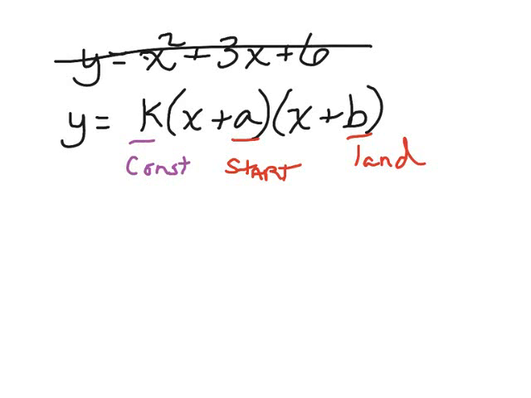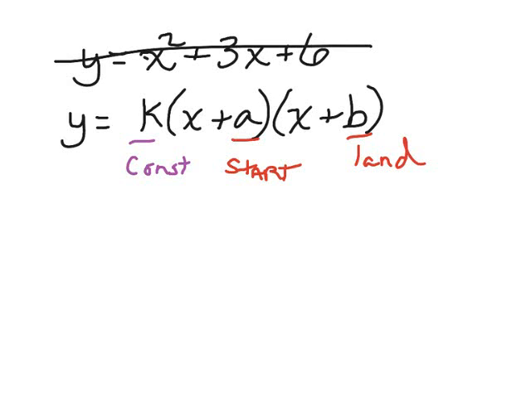Now k is the constant, and the constant can change. Remember when we talked about before in the year, if the constant is a larger number, the parabola is going to be steeper. 1 is pretty shallow, but 2 is going to be twice as steep, and 3 is going to be 3 times as steep. Of course, if we use a fraction, it's going to be more shallow. If we use a half, it's going to be half as tall as 1.